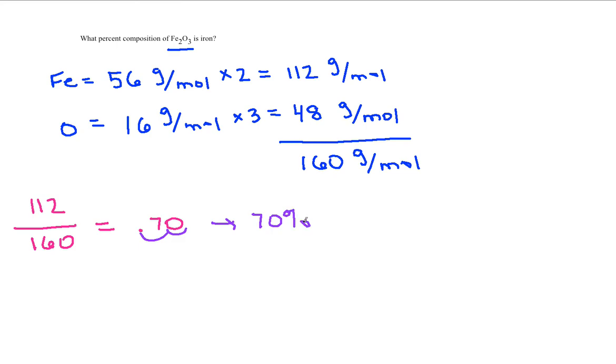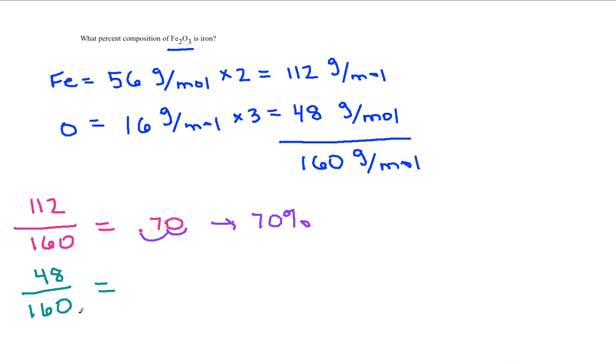Now, 2 options. You can just take 100, subtract 70 from it, and get your percent composition of oxygen. I don't really like doing that. I like being able to use that fact to double check my work. So I'm going to take 48, which is my atomic mass of oxygen. I'm going to divide that by 160, because that's my total molecular mass of my compound. And I'm going to see what percent of this 160 48 is, because that's just how much oxygen contributes to the total of this compound.